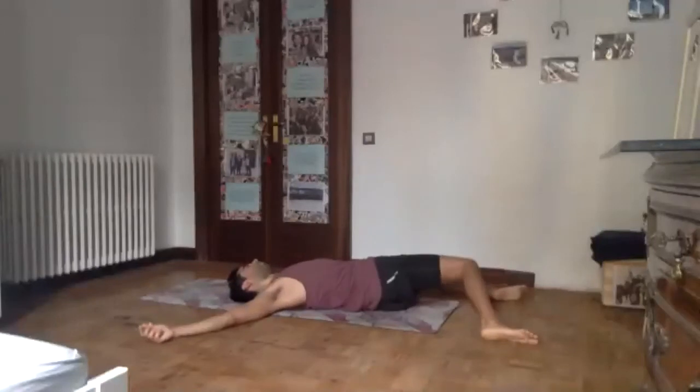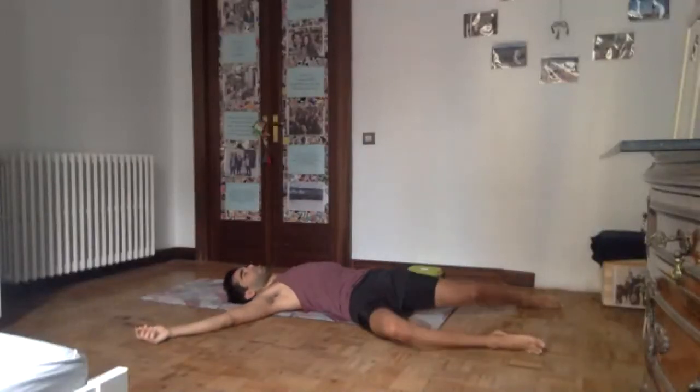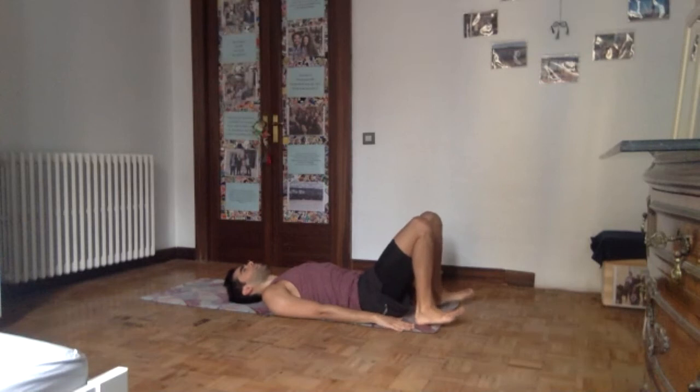And then start slowing it down. Slow it down. Bring the feet closer to the hips, arms by your sides. Dynamic reach, just three times.